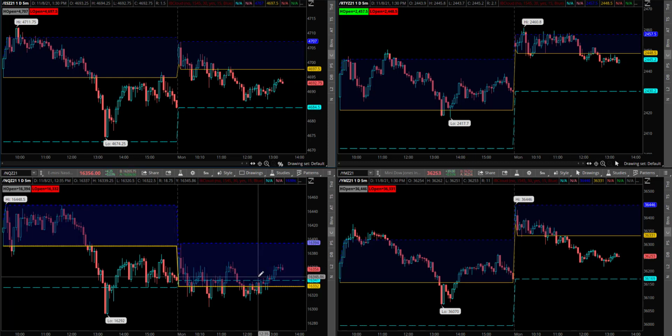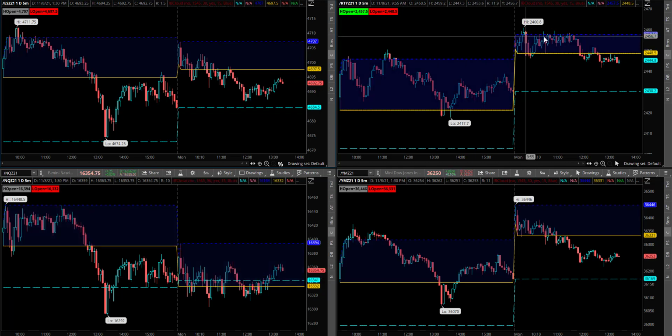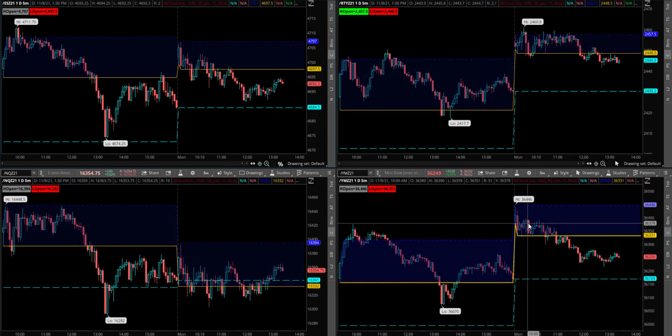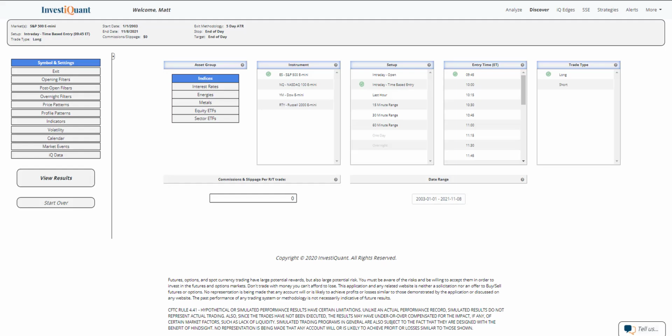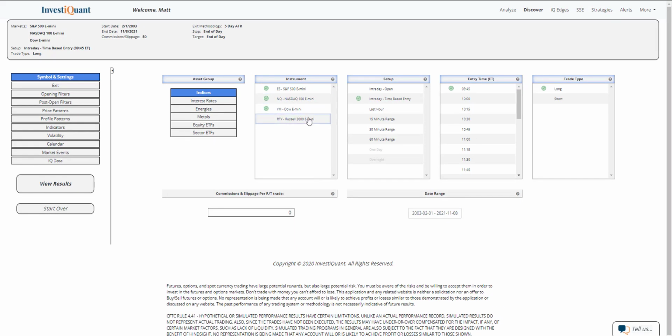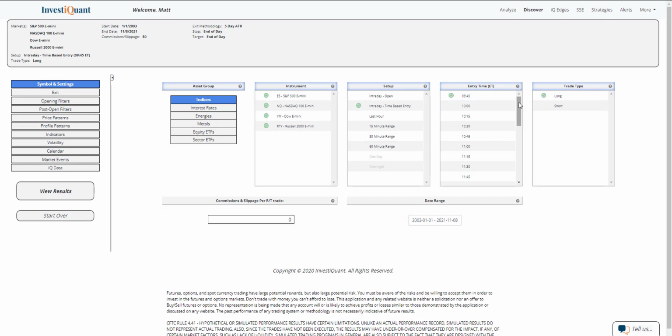We do have different patterns taking place in the Russell as well as the Dow. Both of those have higher daily highs that have formed, but that's not the case for the S&P and the NASDAQ. But what we'll take a look at this afternoon is this inside day that's forming here on the heels of a 52-week high close. So I'm going to select all four instruments. I'm going to scroll down on the entry time to 3 p.m. Eastern time. It'll be set up as a long that'll exit at 4:15 p.m. Eastern time.